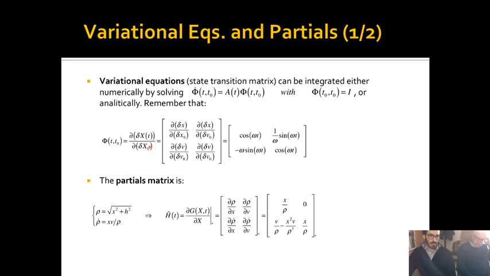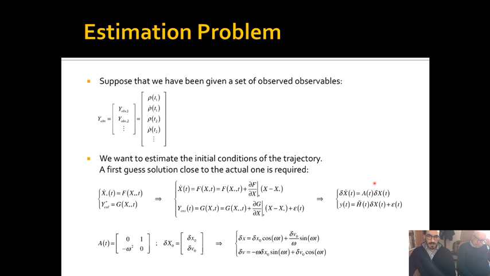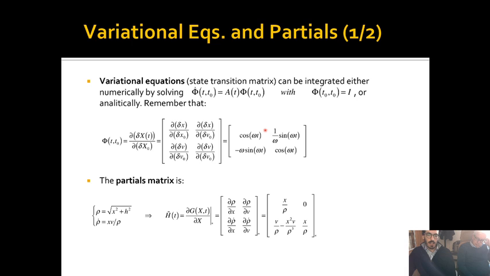The state transition matrix is defined as follows. Phi, the state transition matrix that brings the state from t0 to t, is no other than the derivatives of the so-called variational equations, the equations written in the small deviations, that is what we have in the previous slide. These are variational equations because we are dealing with small deviations, dx dot, dx, etc. So in general, we can write that x of t equals phi times x of 0, for example. This is how we compute the state transition matrix.